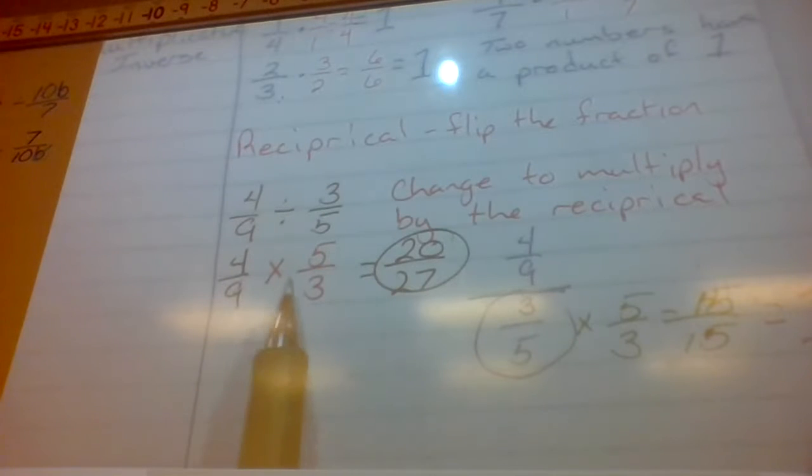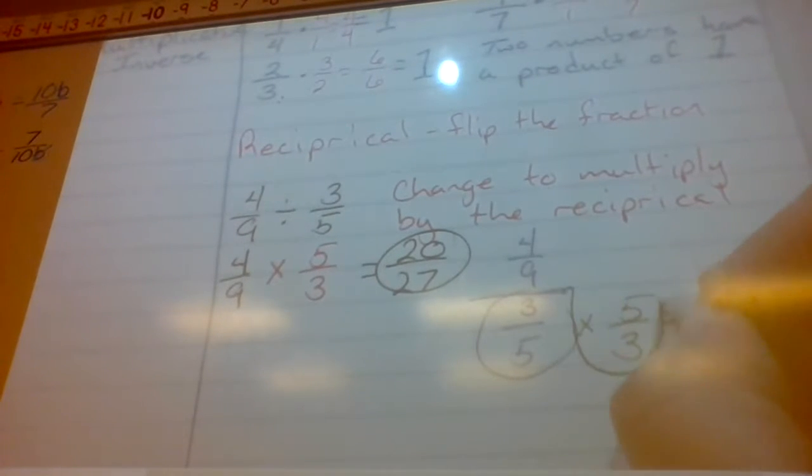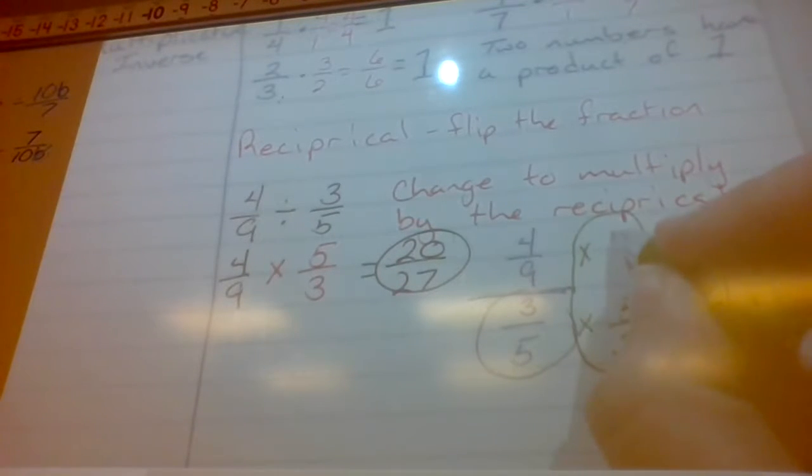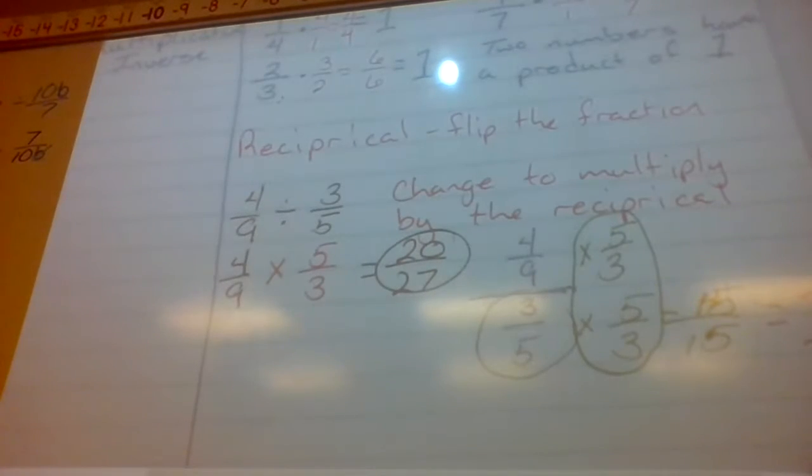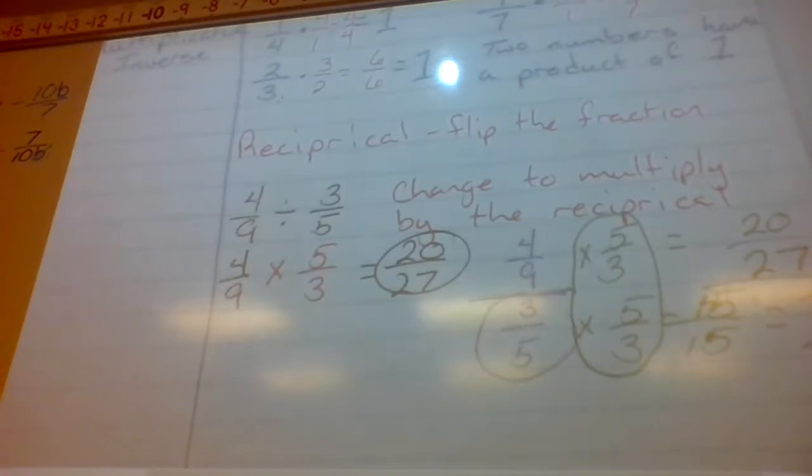Now the reason we actually multiply it over here is because when we do complex fractions, rules with fractions are very simple. What you do to the denominator, you have to do to the numerator. So whatever we did right here has to be exactly the same in the numerator. So we're going to multiply by 5/3. And when we solve this, you had 20/27 divided by 1. What is 20/27 divided by 1? Still 20/27. It is still the same.